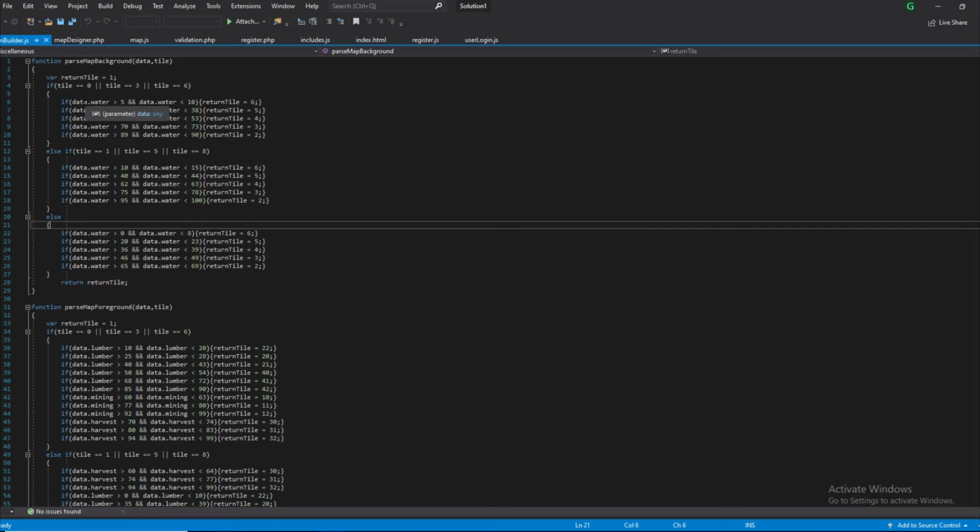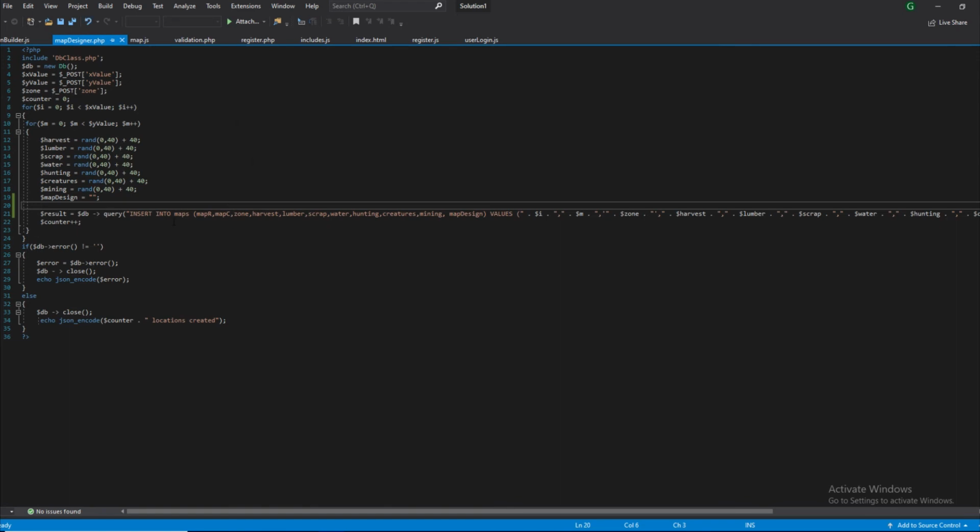So what it is we start with water and we return a tile based on the water level. So we can actually do that right now. We will have to. So let's just take this. See, we don't need this anymore because we don't care about the tile number. We are going to loop through 9. So let's go ahead and build our for loop for that. Let's go back to our map designer. And here's where we're going to build our loop, I is less than 9, and then I plus plus.